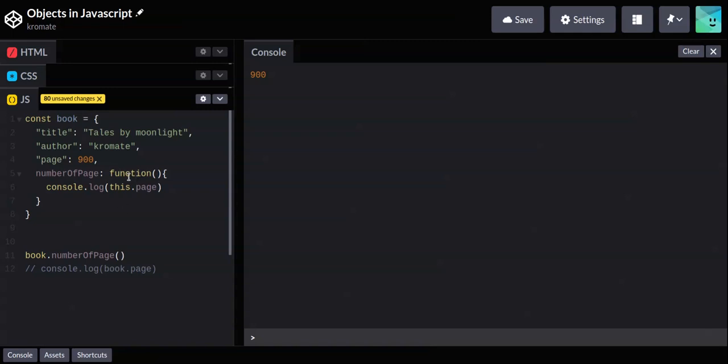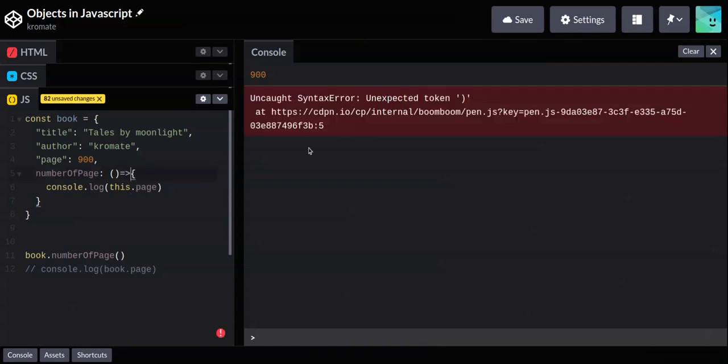Because of the way the this keyword is scoped in arrow functions. If I was to create a function like this and did something like this, it wouldn't work, because the this keyword would be pointing towards the Window's this, the Window's property. So a good example, let me just show you.